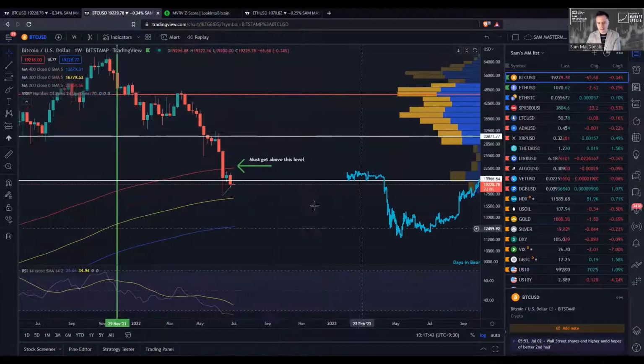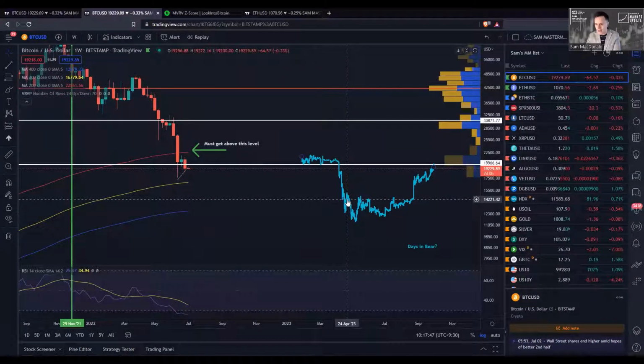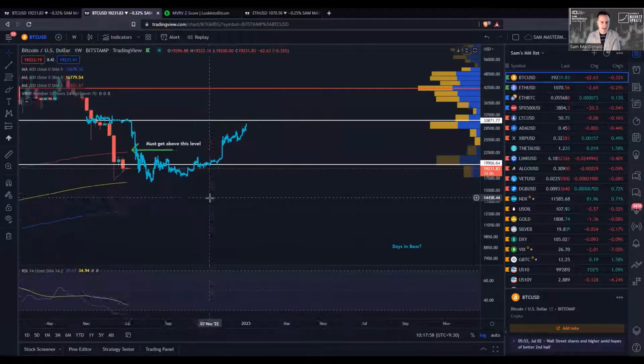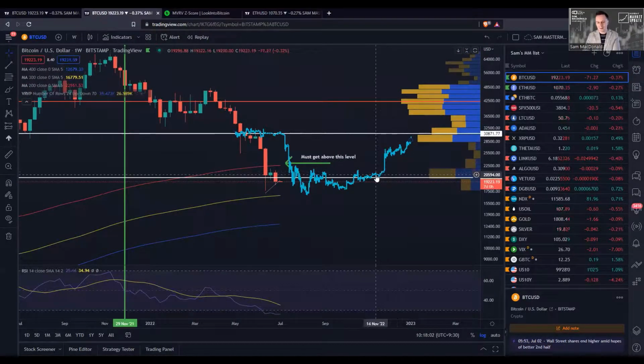All right, apart from markets above this level, I wanted to overlay what happened in 2018, 19 in that bear market, and just give you an idea of what we're looking for. So genuinely, this is what happened in 2018, if we're just overlapping. Now, it's not going to rhyme exactly, but it gives you a guidepost. So the market went sideways, ground down, finally had the capitulation, so these blue candles. And it's fairly similar to what we see here, except this phase up here went a little bit more sideways.